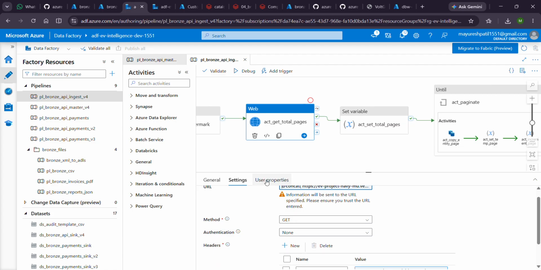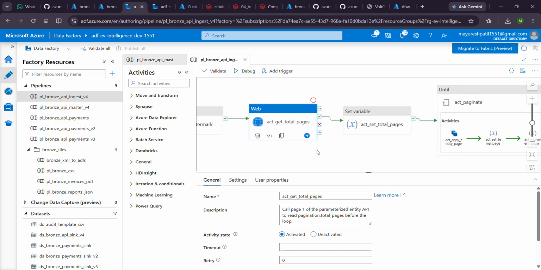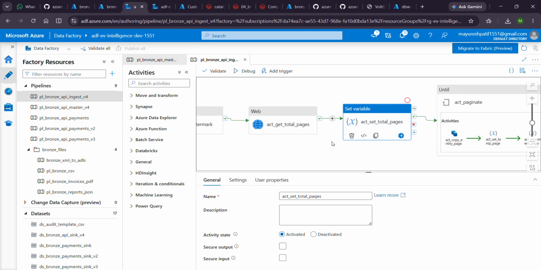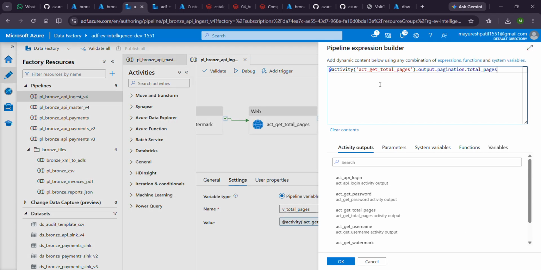We are using the GET method. So this activity calls page 1 of the parameterized entity API to read the total pages before the loop. Then in a set variable activity, we set total pages using the output pagination total pages of the get total pages activity.